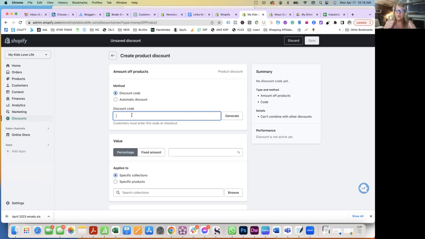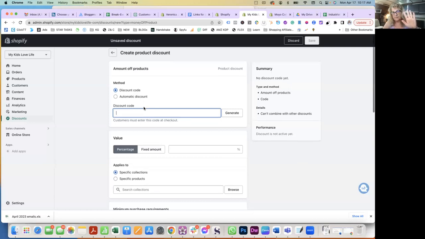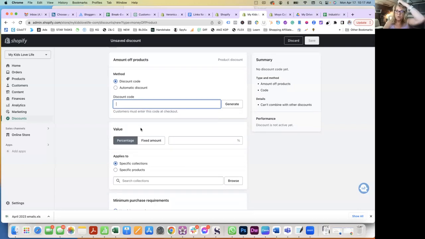So discount codes are great. Your automatic discount will only happen in the checkout, which is really confusing for some people because when they're in the cart, they don't see the discount. So again, I like using the discount code because I can then connect to my customer.